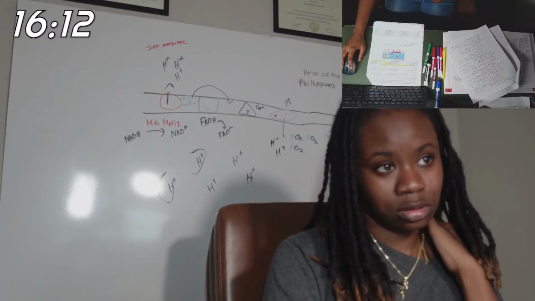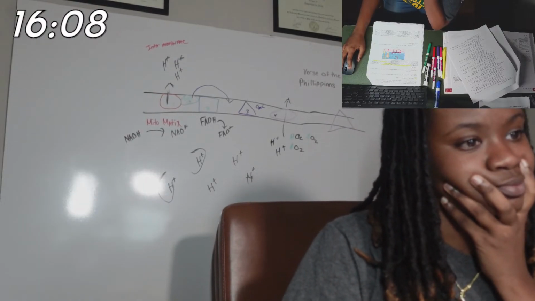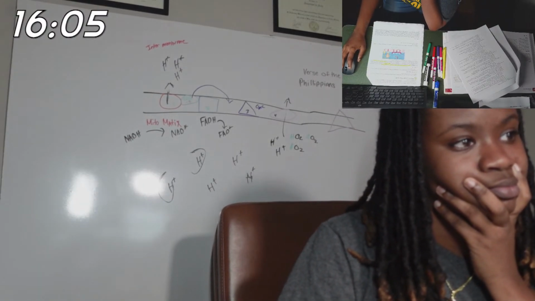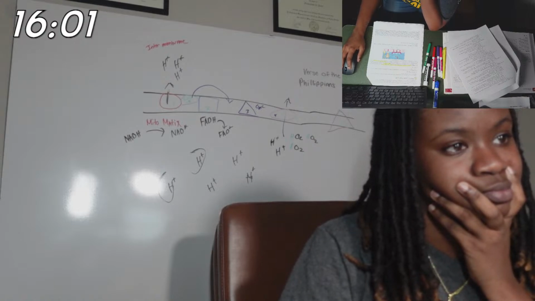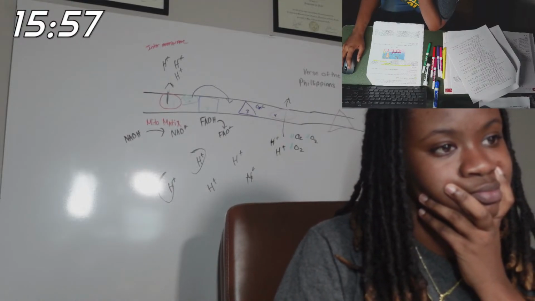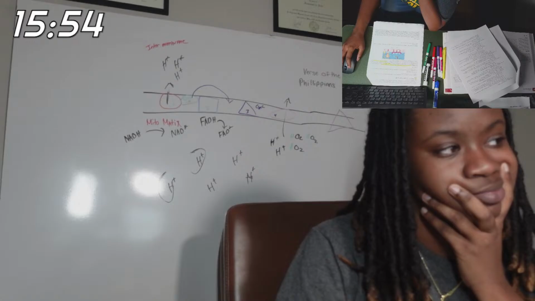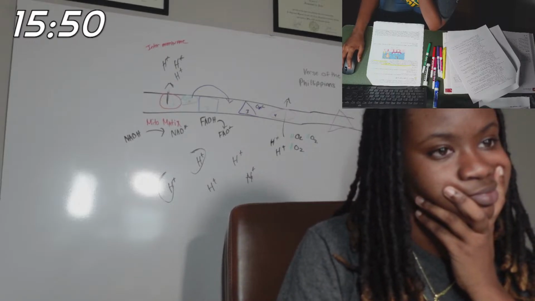Everything that I just said in that sentence is incredibly important and high yield to keep in mind when you're taking exams. Look at the electron transport chain. Complex 1 and complex 2 pass their electrons to CoQ. CoQ passes its electrons to complex 3. Complex 3 passes its electrons to cytochrome C. Cytochrome C passes its electrons to complex 4. And complex 4 passes its electrons to the ultimate electron acceptor, oxygen, which splits into 2 oxygen ions before forming 2 water molecules. Everything that I just said is the electron transport chain.